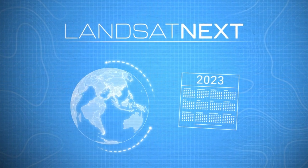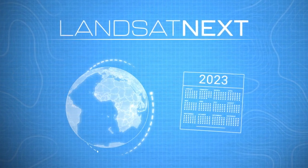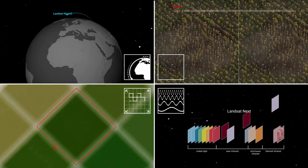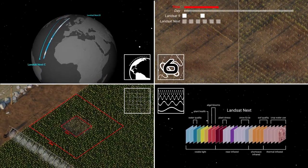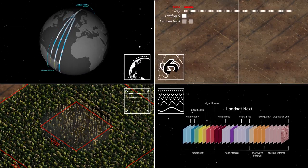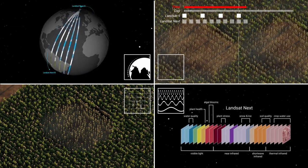It's still early days for the Landsat Next mission, slated for launch in late 2030. The new triplet constellation, upgraded spatial and temporal resolutions, and added spectral bands have the team excited. This mission is a quantum step forward from previous Landsats — possibly the biggest leap in capabilities since the launch of Landsat 7, and the biggest improvement in 30 years. I can't wait to see what comes out of these emerging applications.